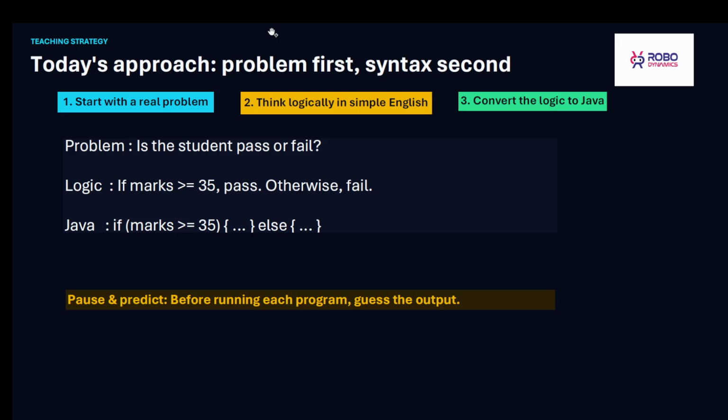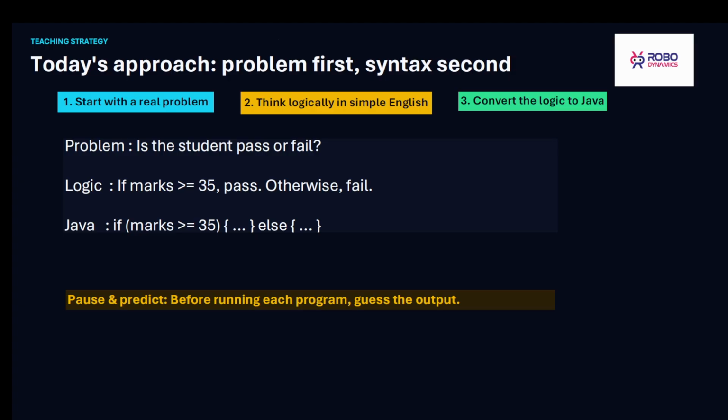What is going to be our approach? We need to understand the problem, what needs to be solved, think in terms of plain simple English, and then convert the logic to Java. You can be school students, college students, engineering students or working professionals.